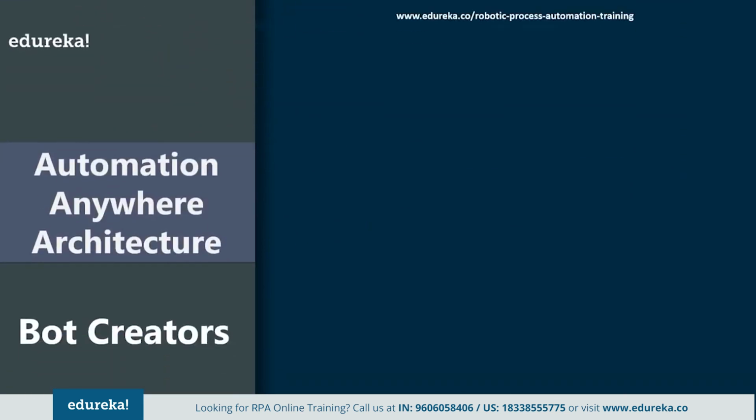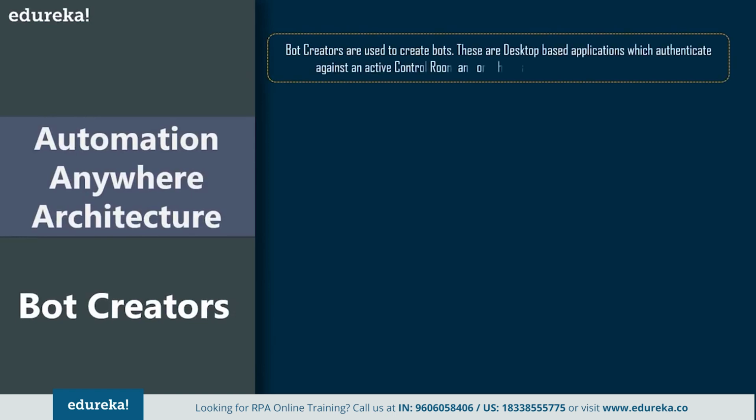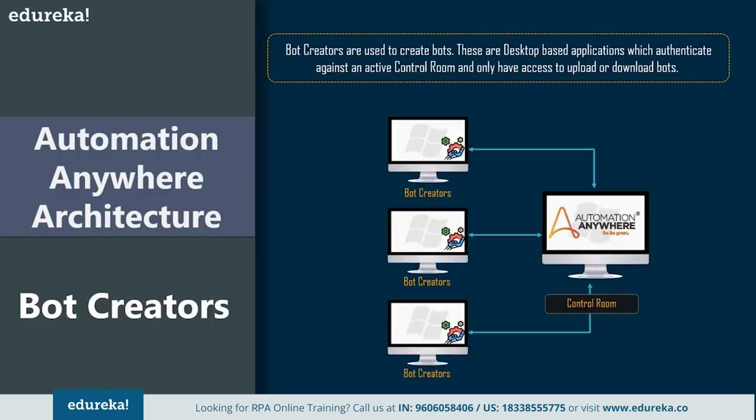Alright, now talking about bot creators, as the name suggests, bot creators are basically used to create bots. These are basically desktop-based applications which authenticate against an active control room and only have the access to upload or download the bots. On configuring these bots for the control room, multiple developers can create individual tasks or bots and execute all of them at once. So basically, bot creators are used to create bots, and they are used to upload and download the bots to the active control room, right?